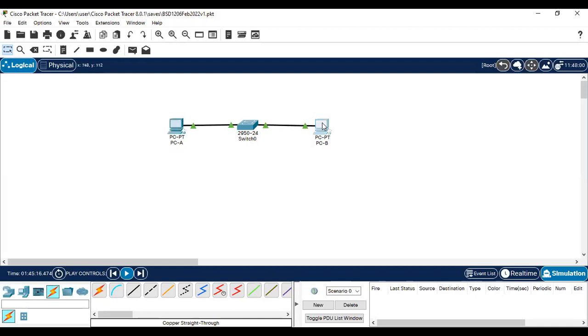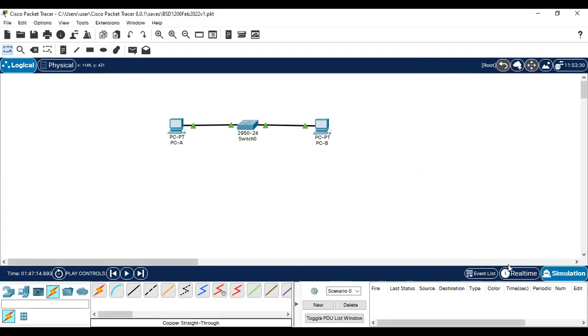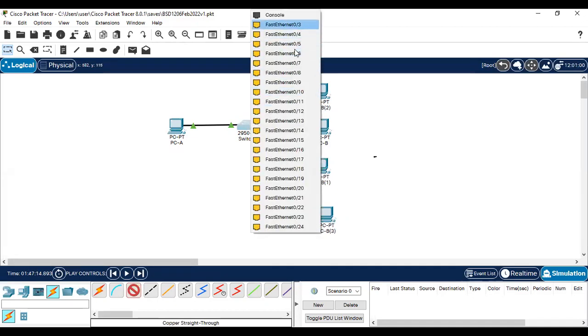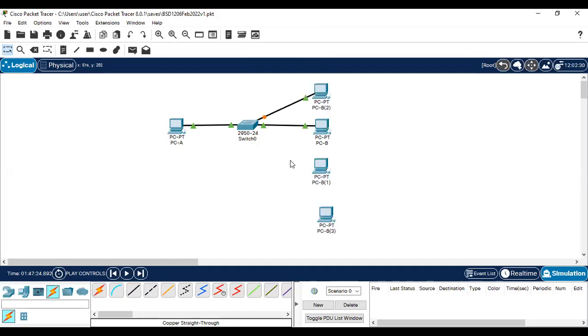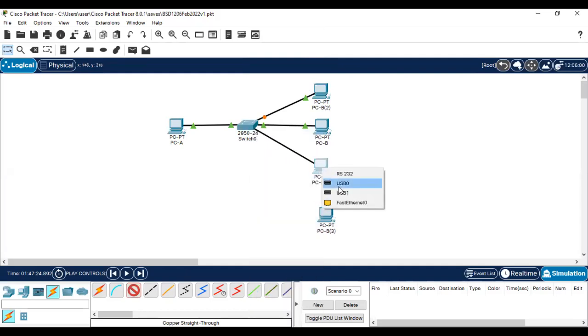Now suppose I click this one here, then copy, Control C, then let me clear that. Then put this one here, put this one here, put this one here. Let me just put 4 devices. Then I can click this one here, pick this one, connect there. Then I pick this one again, click here, pick the next port, connect.